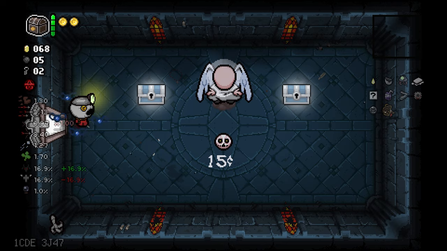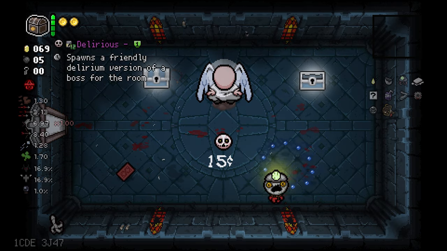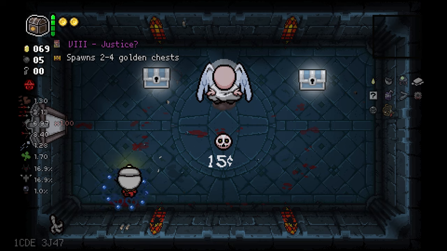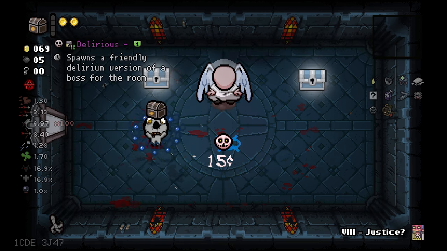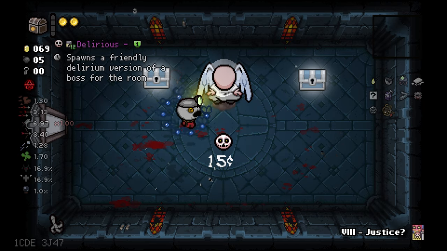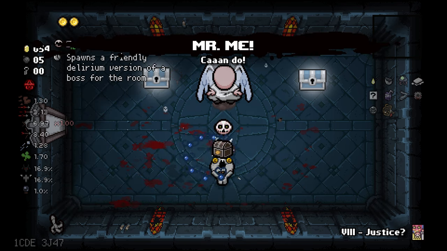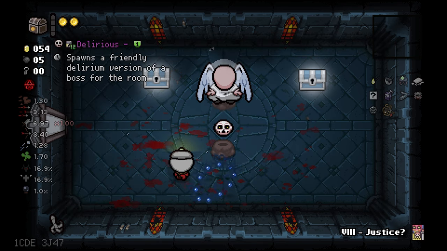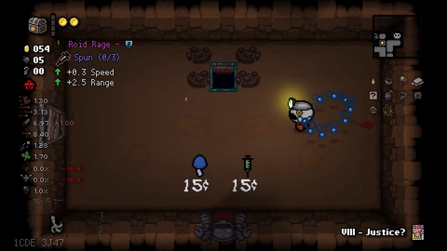Let's check the angel deal. Little Delirium, really? Okay, and these cards. Golden chest, okay. Can you take Little Delirium for me? No, you can't. I will still pick him up. Oh wait, it's the active. It's not Little Delirium. It's Delirious. Okay, my bad, I guess.